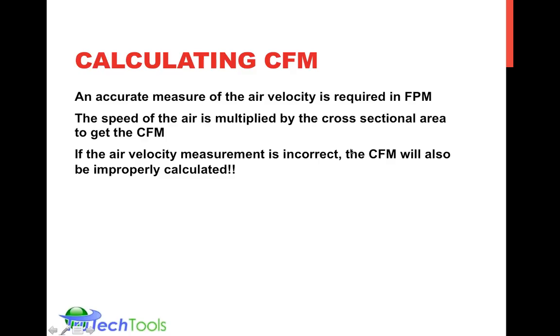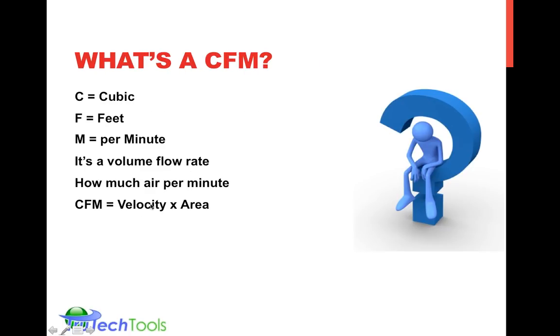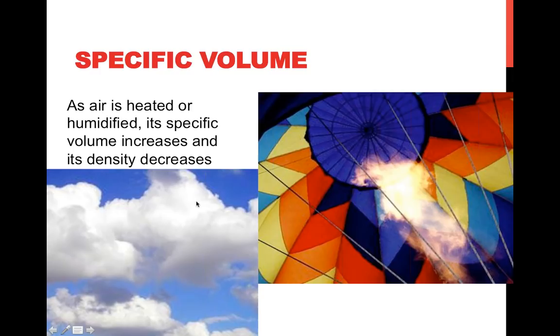So if the air velocity measurement is incorrect or has errors in it, then it will lead to an incorrect CFM measurement or calculation. Or conversely, if the area measurement is not done correctly, it will lead to an improper CFM. So again, it's based on two things, velocity and area. Both of them have to be as correct as possible for the purposes of your use.